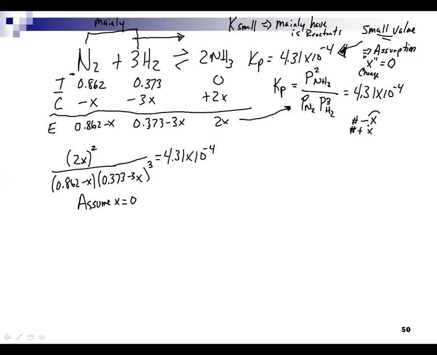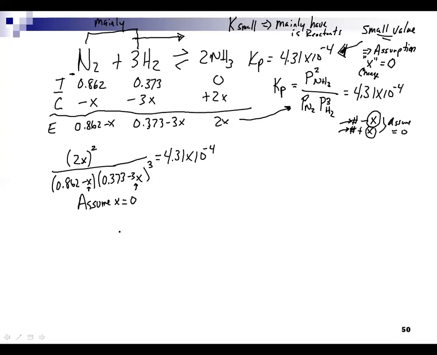These are the x's that we can assume are going to be equal to 0. The reason for that is because that x is going to be very small, so when you subtract it from this number, it pretty much will not change very much. So it's only the x's being subtracted or added to a number, which in this case are this x over here and this x over here.